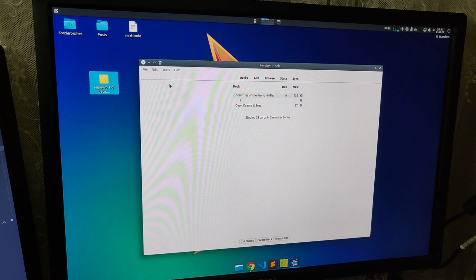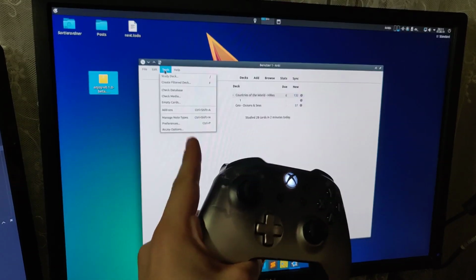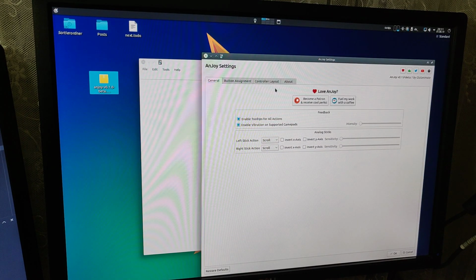Let's just quickly showcase how you can customize them. To do that, you can head into the Tools menu up here. You go to Tools and then AnJoy Options. And as you can see, we have quite a few settings here.